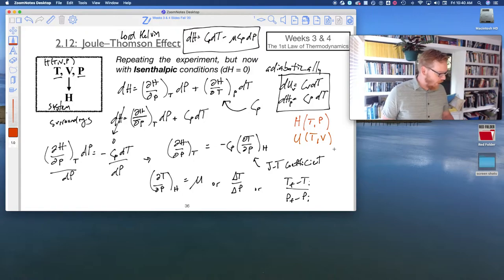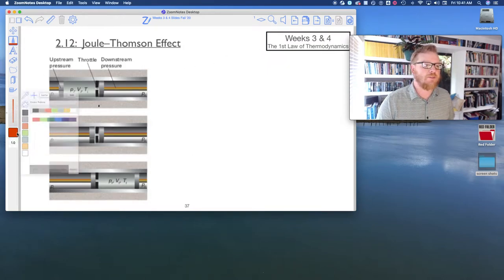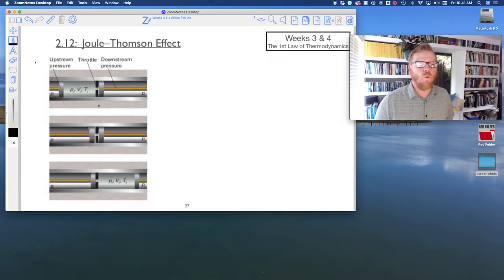Okay, and now finally what I want to do is very briefly describe the Joule-Thomson coefficient, describe the Joule-Thomson experiment. We do the Joule-Thomson experiment in Chem 363 lab. This is definitely what can be a favorite of people. If you like working with high-pressure gases and programming, we program the temperature measurement on a computer. So you have to have a very sensitive temperature measurement to do this.